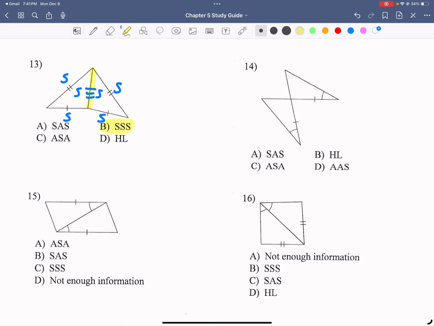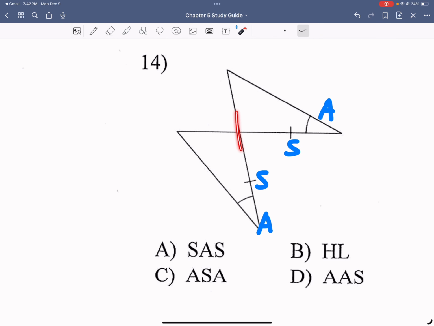Now, let's look at 14. We have an angle. We have an angle. We have a side. We have a side. We have an angle. Well, we're missing a bit of detail. If you zoom in here, this little X shape, remember? If you have a little X shape, you know that the two angles that are across from each other are vertical angles, which means they're congruent. So we're just going to mark that as congruent. We're just going to call that A. Maybe I should have written this a little smaller, but this is also A.